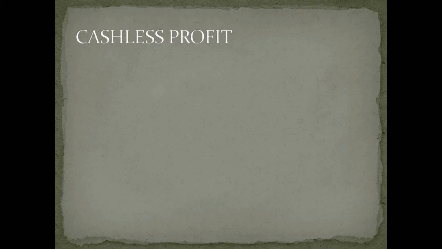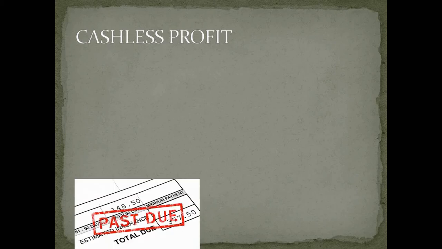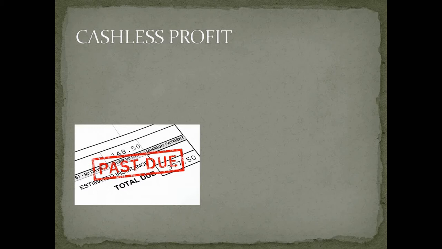But you look at the bank and there's not enough cash to do anything, either to pay the bills or to pay payroll, or the bank is in the red, and you wonder where all that profit is going. A common reason why this happens is that invoices have been sent out to clients and they have not yet been paid, but yet expenses are being made.